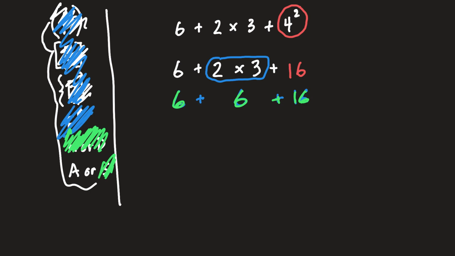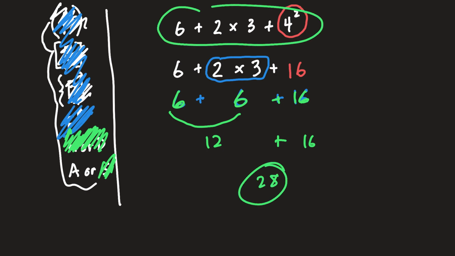That's right. You can always bounce around with addition. You know that. Addition is commutative. That means you can go back and forth, move stuff around. All right, so we got 6 plus 6 plus 16. Well, I would always go like this first because that's 12, and I can add 12 and 16 easily in my head and get 28. So this expression up here is 28. Good? We just follow the rules.